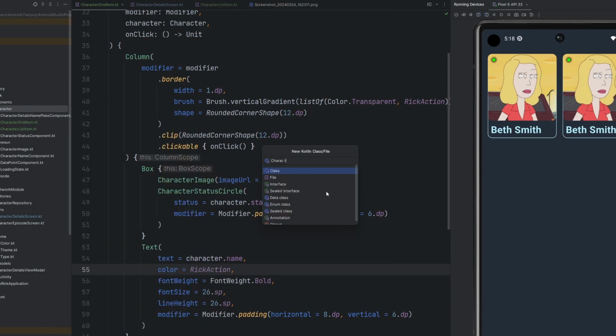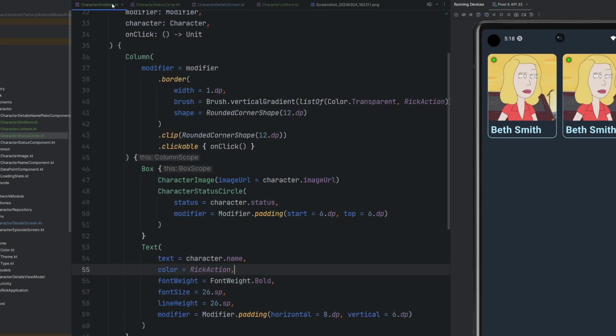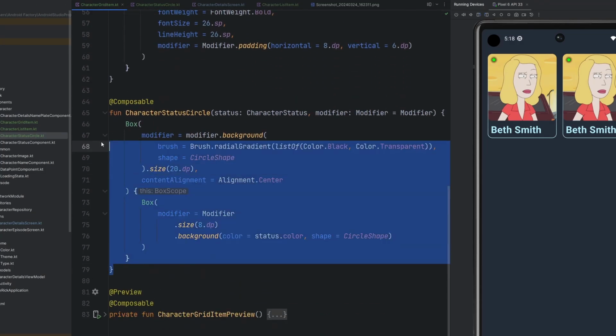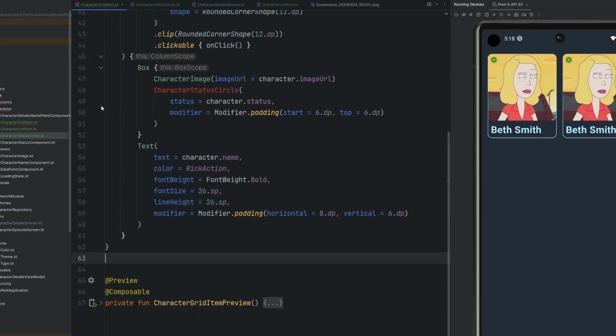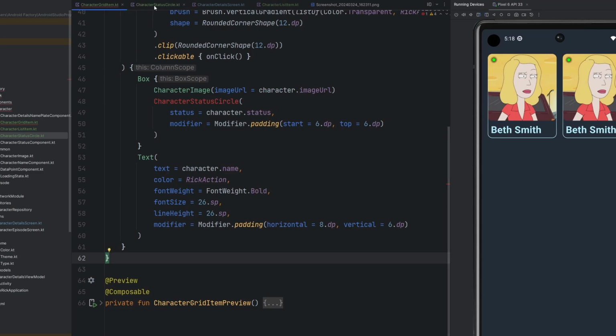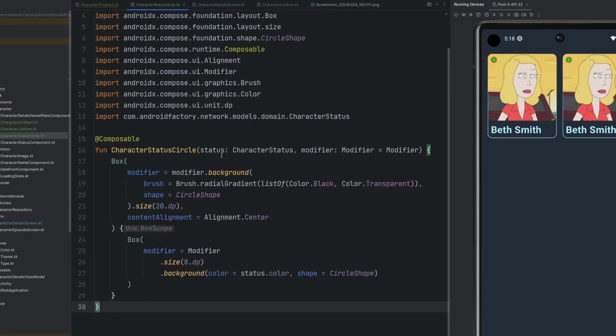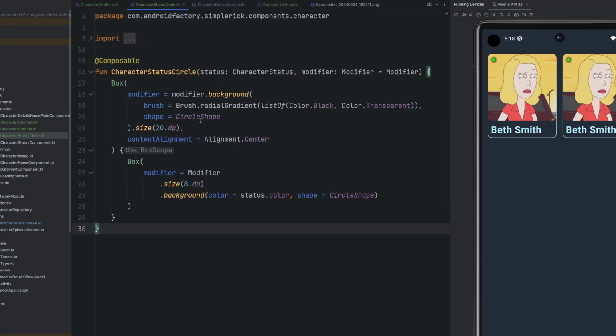I'm going to go ahead and create the character status circle as its own little file that we can go ahead and use. We're basically going to reuse this whole composable because we see it being used in the other composable that we need to build out as well, the list view instead.